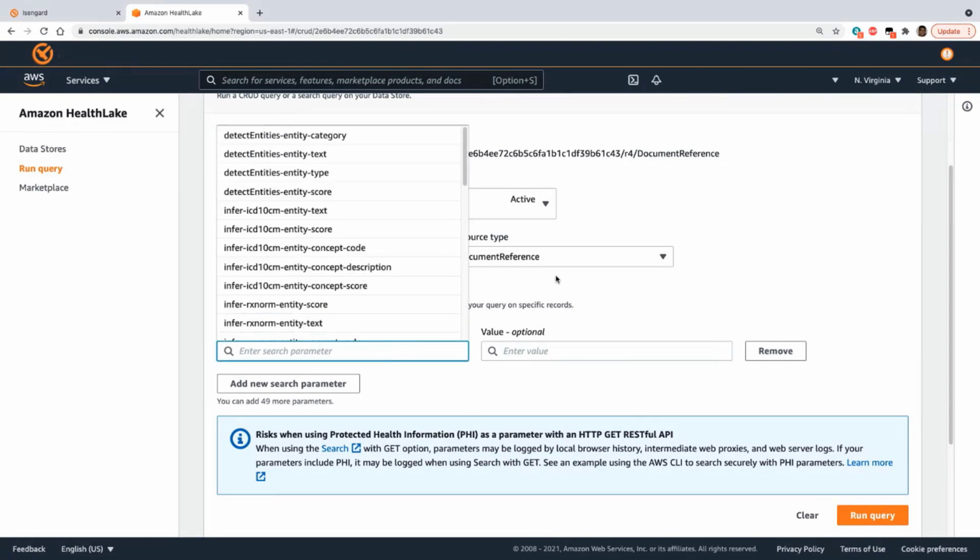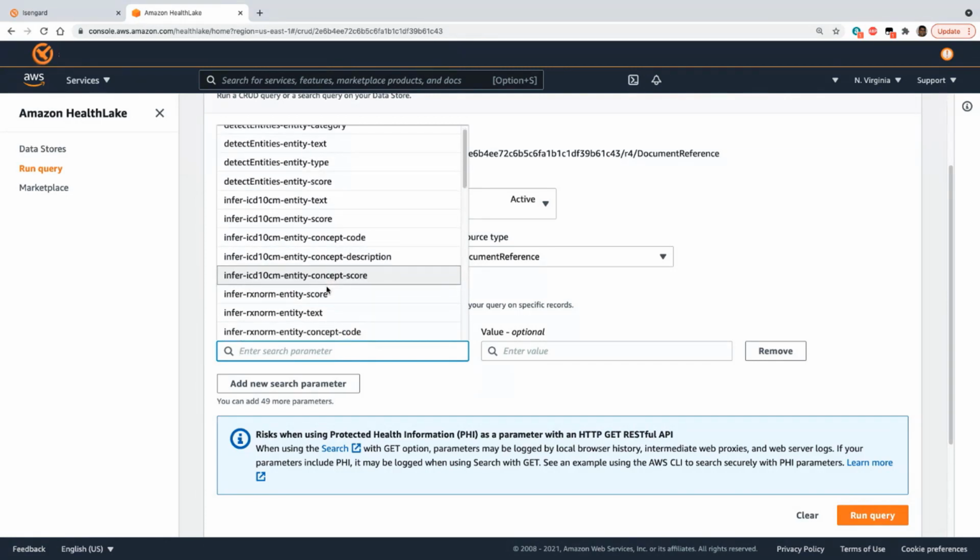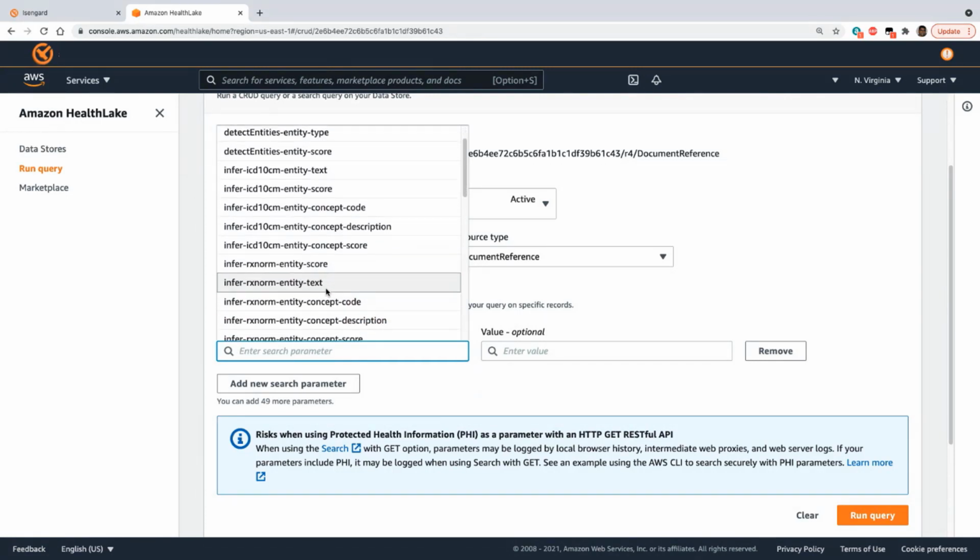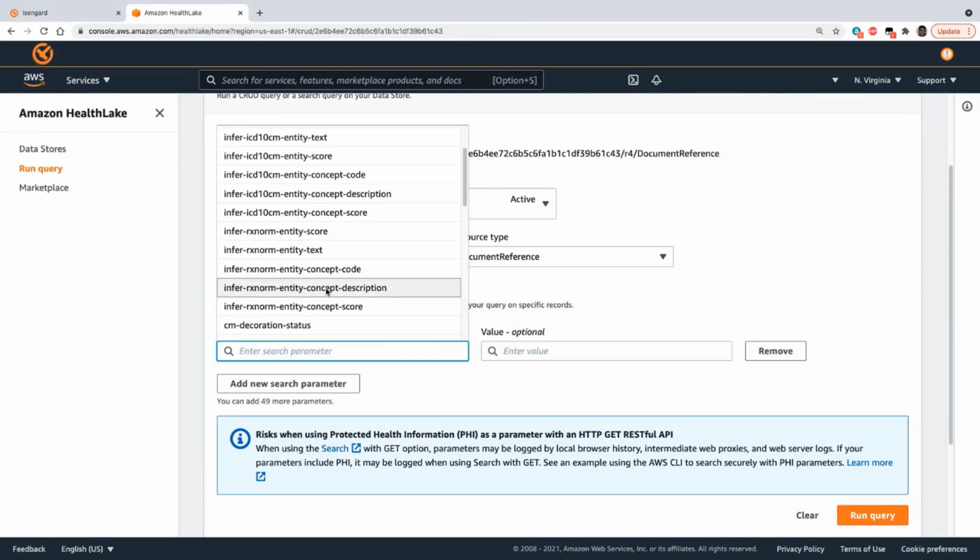If you select DocumentReference here, you'll see there are many custom fields here: detect entities, ICD-10, RxNorm, and so on. These are the fields which HealthLake populates by extracting medical entities and medications from the unstructured data. When the unstructured data comes in, none of these fields will be there if the integrated NLP doesn't kick in and populate that.